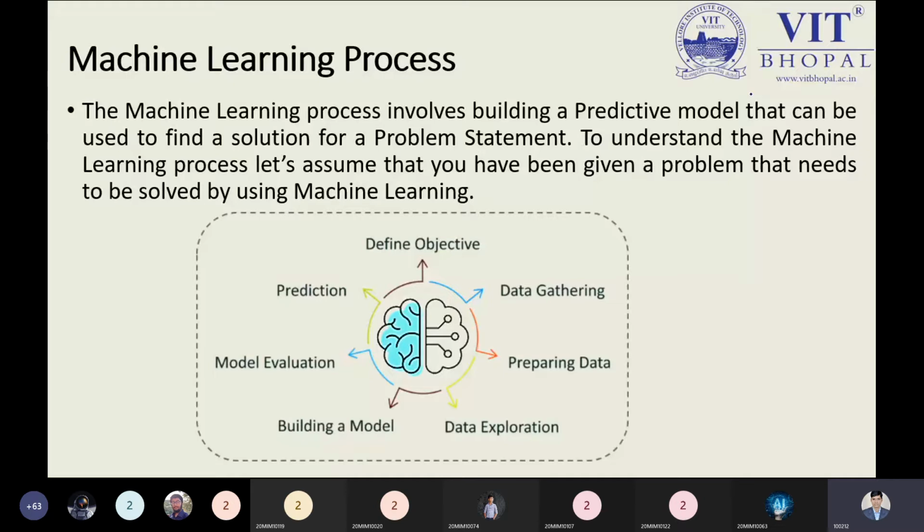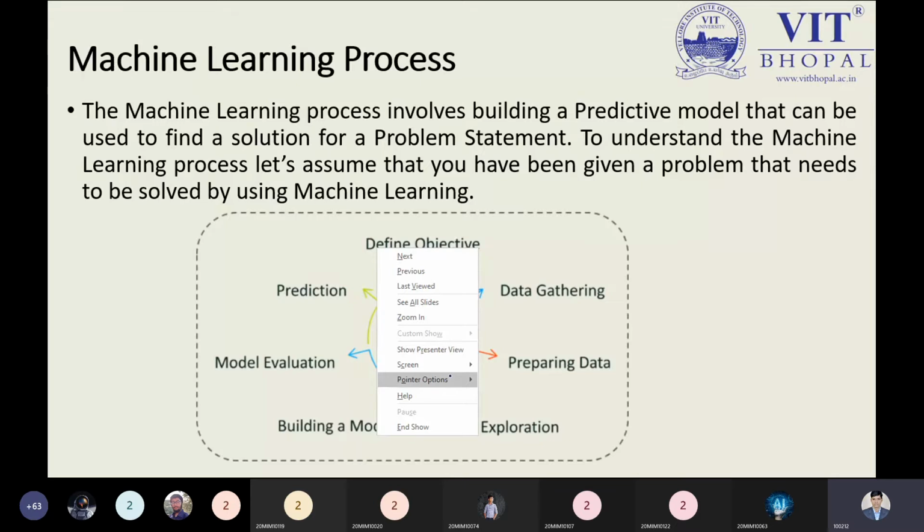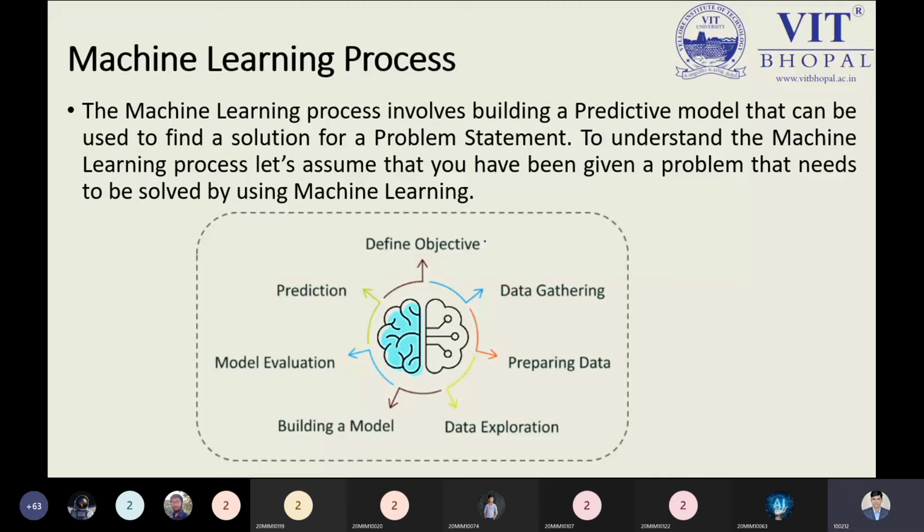Okay, thank you. So now in this machine learning process, we have 7 points we have to keep in mind. This could again be an important point, and this could be part of the re-examination questions. So you have to understand it properly. Now, define objective is saying to us that after understanding the problem, we will define our objectives. Without defining any objective, you can't say anything. Then you have to solve the problem in a justifiable way.